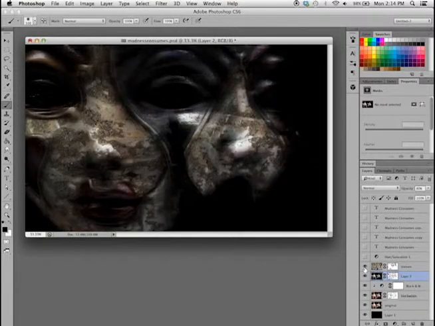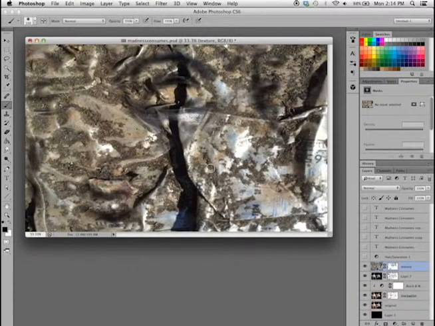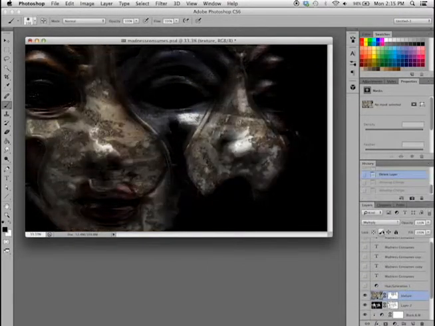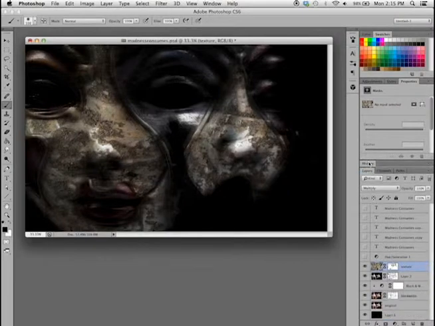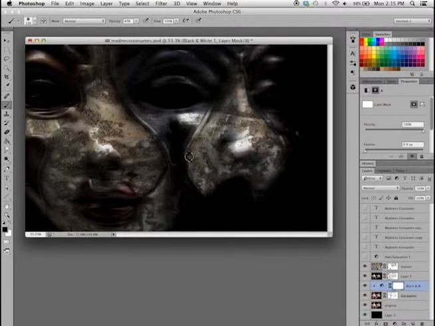So then I added my texture onto it. Now the texture that I used is actually interesting. This texture is literally like a Bud Light can that I saw outside, but it provided a really interesting texture for this particular project. So you're going to set it to overlay. My bad. Okay, so I set it to multiply, and then I went back in and I created another layer mask. So I actually stayed away from the faces, and I focused mainly on around the eyes and the trim and the lips, the border and stuff like that.